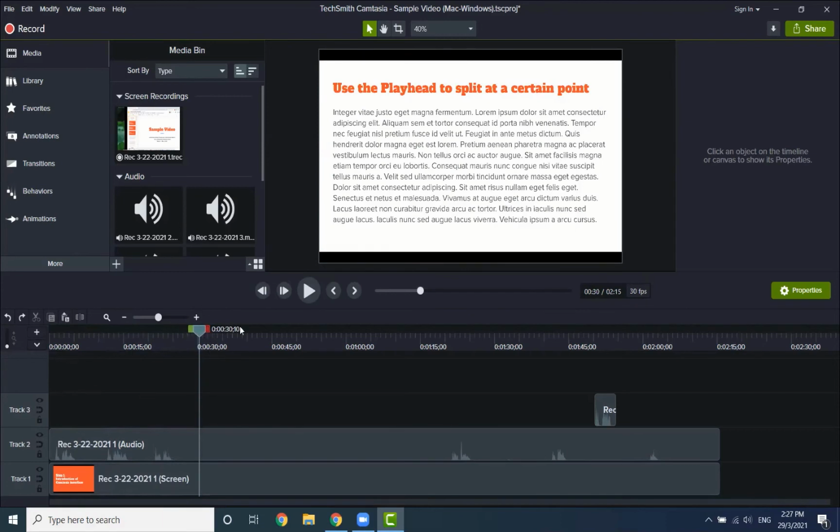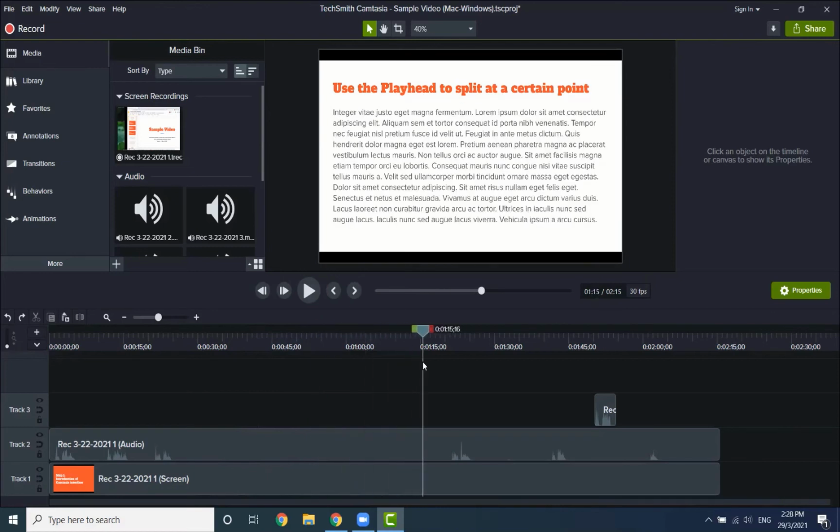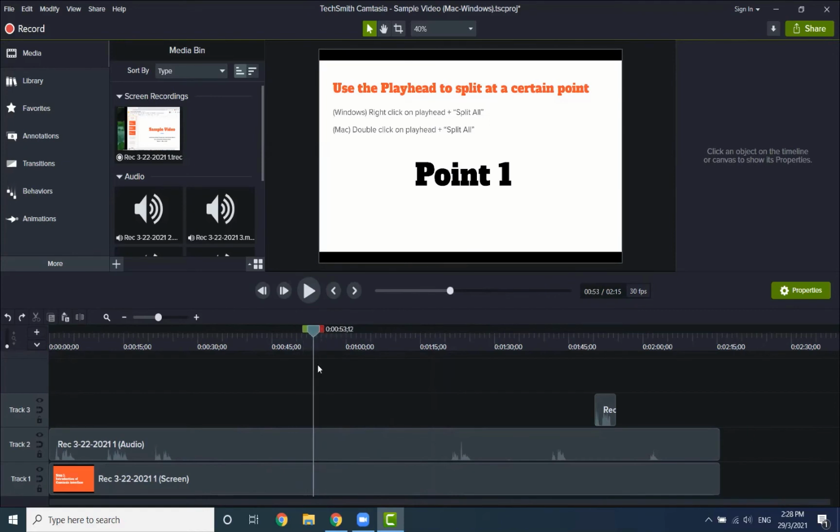Again, the thing I will be using on the timeline, we call it a playhead. So now step 3.1, let's use the playhead to split at a certain point. For example, here's point 1.